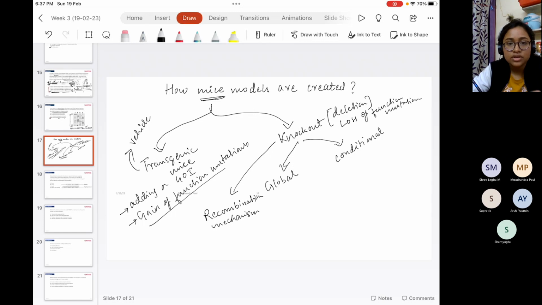So that particular vehicle carries your gene of interest, okay, and that gene of interest can have a promoter upstream of it. You have created yourself a recombinant DNA, it is also called, right, where the plasmid is along with the gene of interest. So now you're inserting it into the nuclei of the fertilized zygote, where the nucleus of both sperm and egg are yet to fuse. They have not fused yet. So there you have this injected.